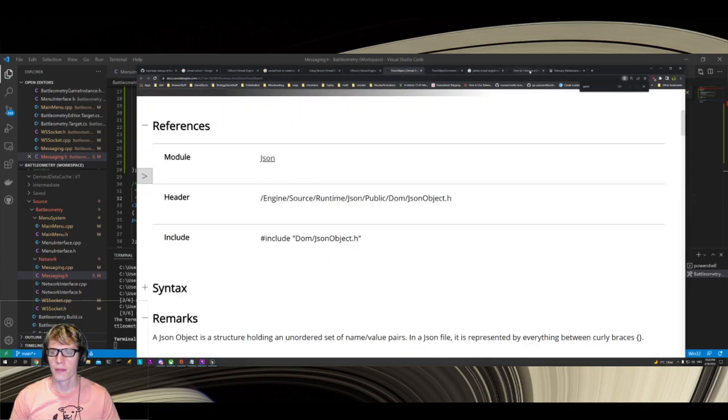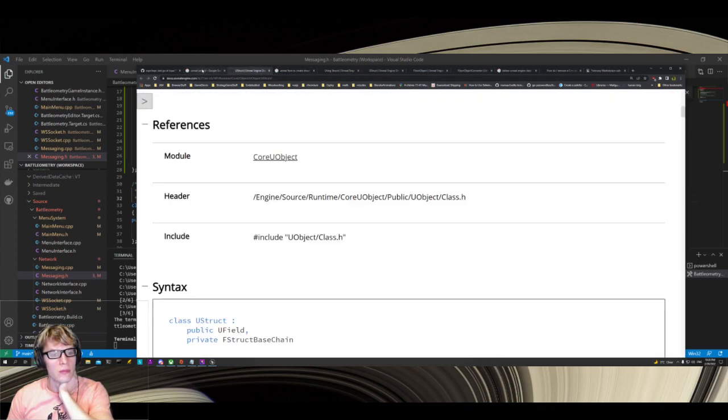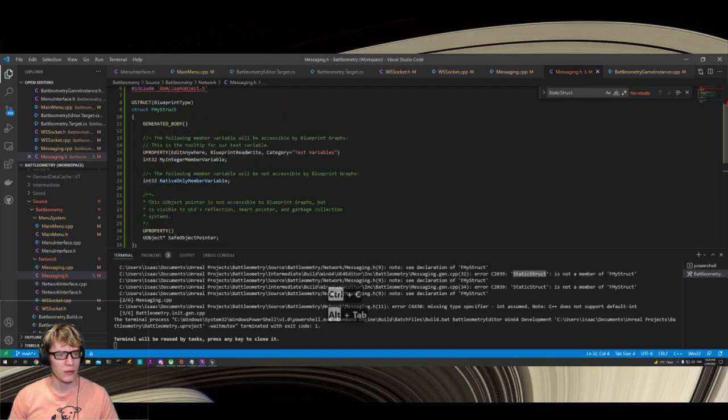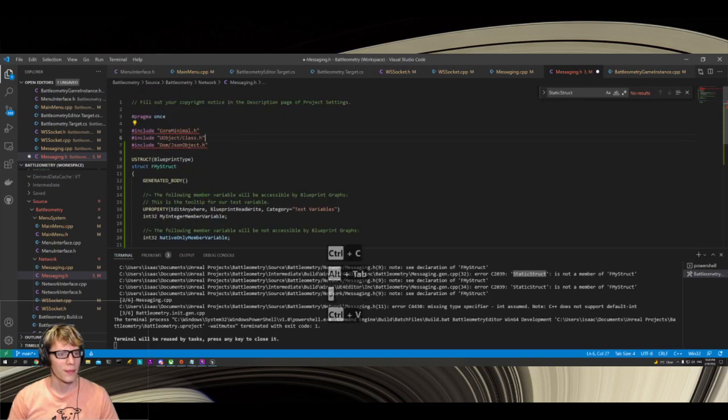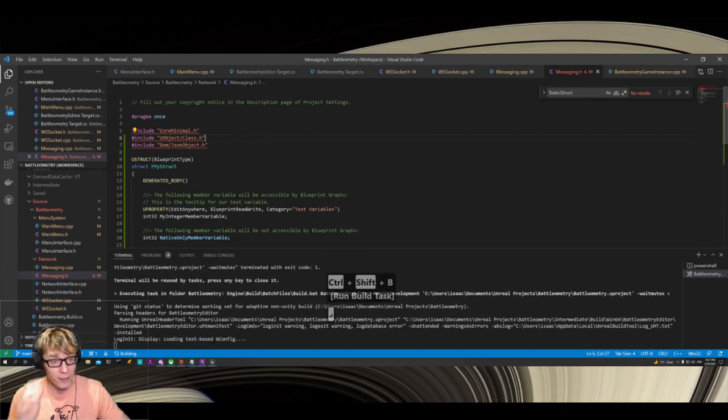Where is it? Not Unreal. Using structs. Nope. What if I include this? Yeah, it'd be kind of weird to include that, but you never know.